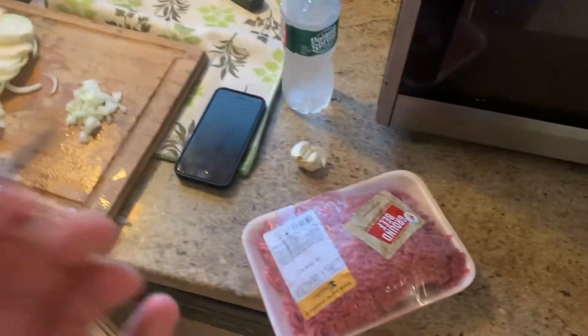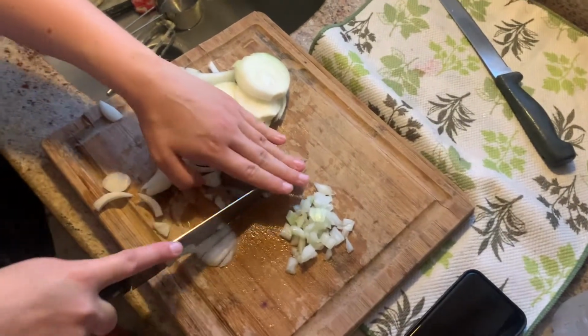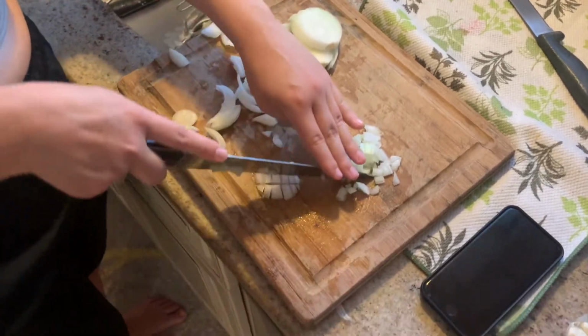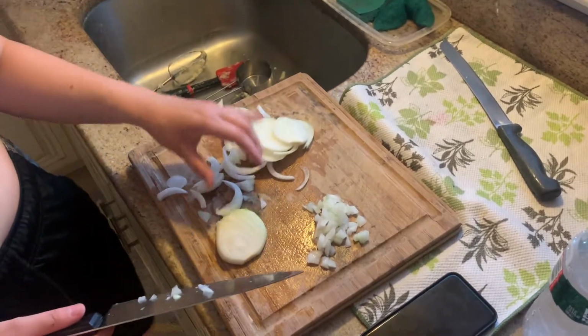Okay, so Lady and the Tramp dinner coming along. Let's start with our pasta next. So we're making the meatballs, and first we're cutting the large onion. Oh, my eyes are watering though. I can't really see.